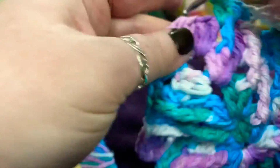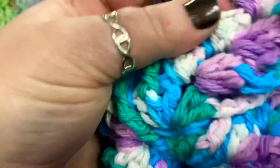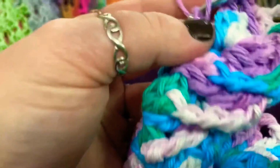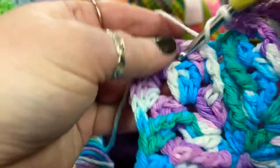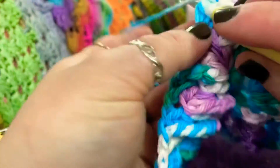Regular double crochet into the corner with a cluster, chain 2, another cluster, double crochet in the chain space 3 times, skip a row, pull up a loop, through 2 and 2 and 2 and 2. Regular double crochet, skip the middle, three times.